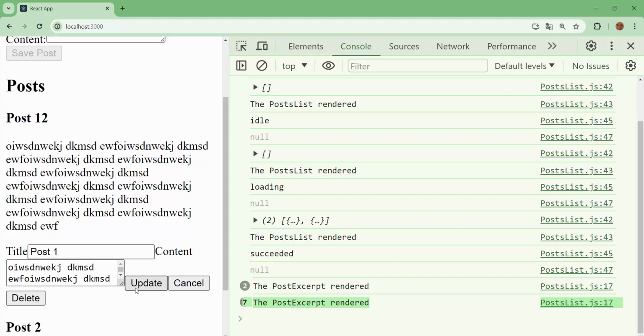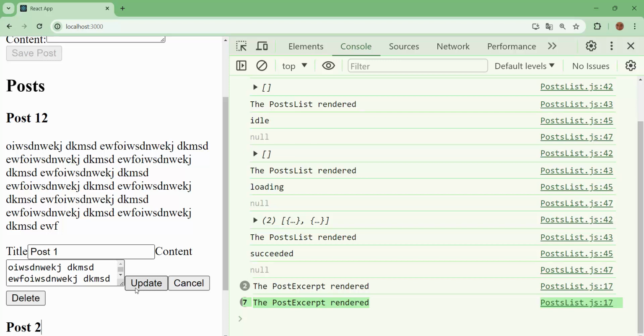It means that when post list is rendered on pending type, it is okay. Post excerpt is not re-rendered, but post excerpt rendered on fulfilled must be shown after post excerpt rendering.